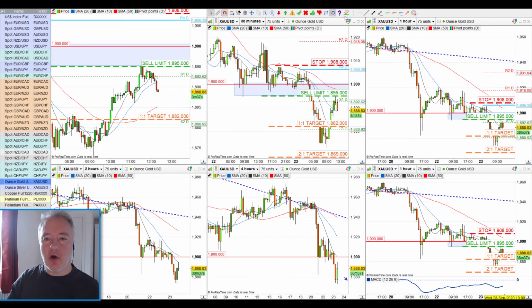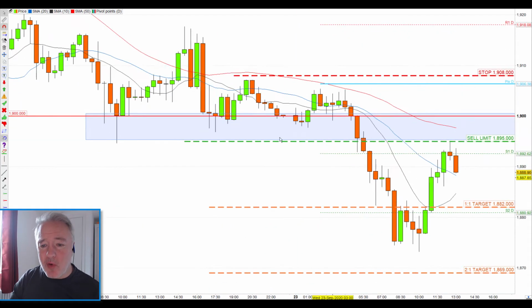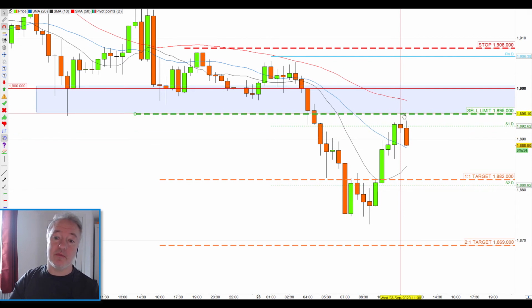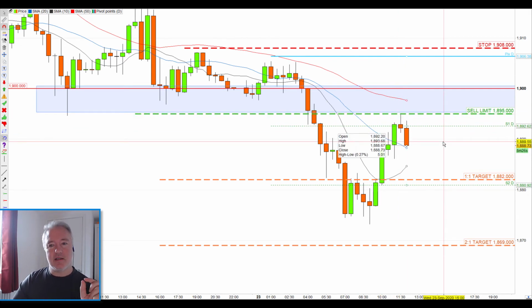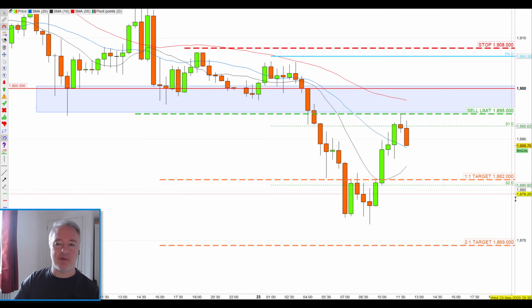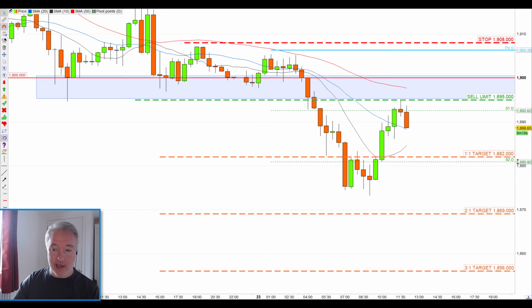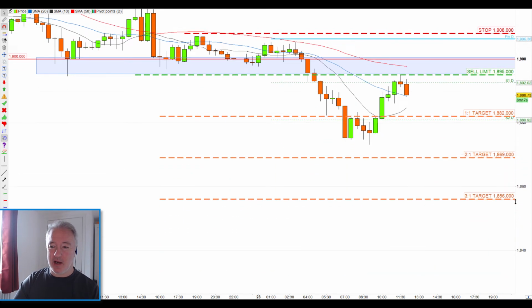Okay, so I've added to my position. It's a prime little thing. This is on 30 minutes, a nice little bearish candle here. I took an entry below the low with my stop loss above the high, which is also just above that. So that's an additional percent. But here's what's really cool about it: I'm almost at my 1-to-1 target on that already.